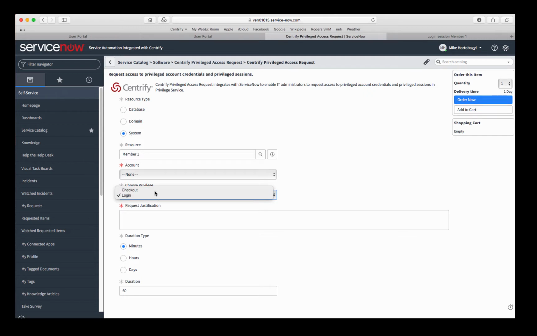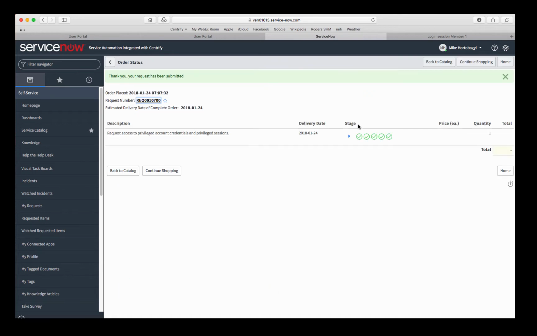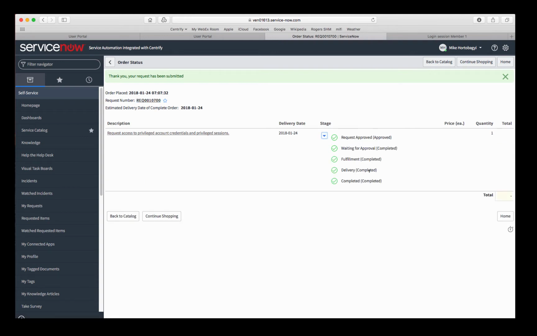And I want to do a password checkout on the managed account. So break glass demo, let's say for 60 minutes now. So I'm going to hit order now. So this has been fulfilled.